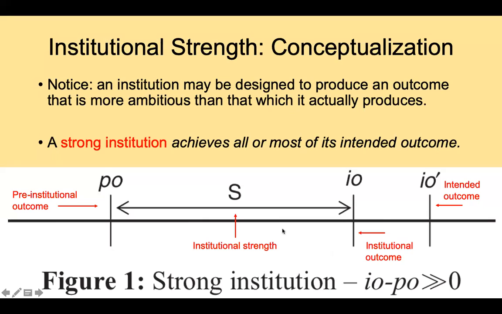But a relative approach is different because it only examines the proportion of the overall goal that is achieved. And in this way, we have a different and a more forgiving approach to institutional strength. And you'll see later why we consider institutional strength in relative as opposed to absolute terms.